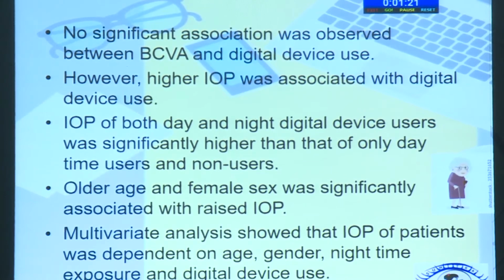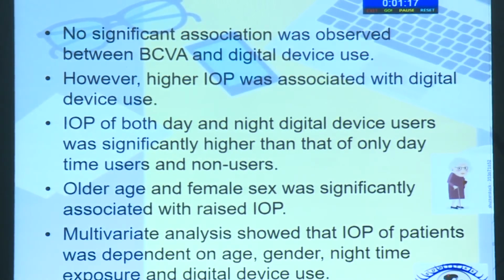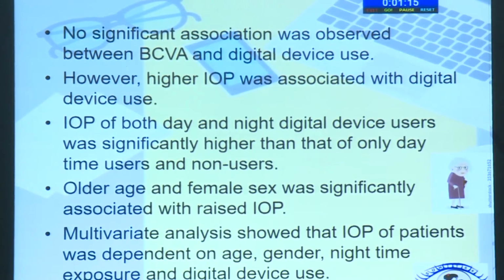However, higher intraocular pressure was associated with digital device use. The intraocular pressure of both day and night device users was significantly higher than that of only daytime users and non-users. Older age and female sex were significantly associated with increased intraocular pressure. The multivariate analysis showed that intraocular pressure of patients was dependent on age, gender, time, and exposure in digital device use.